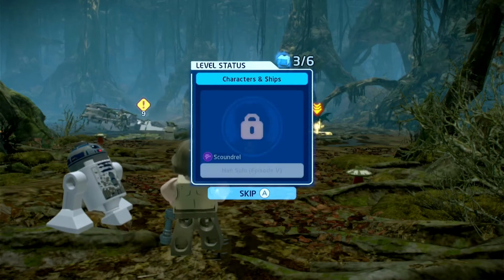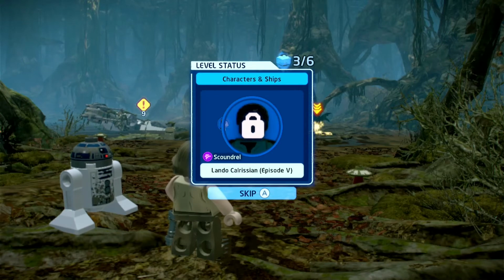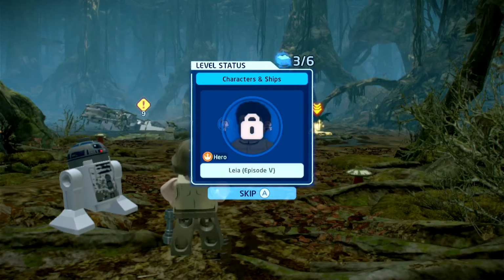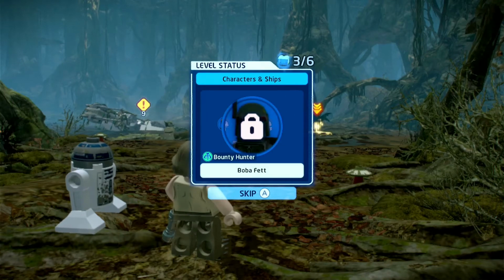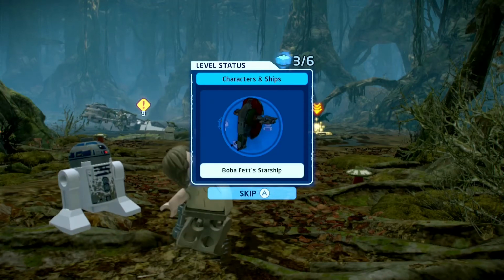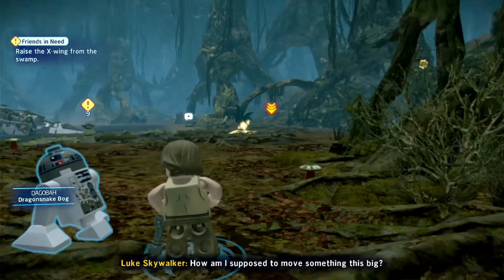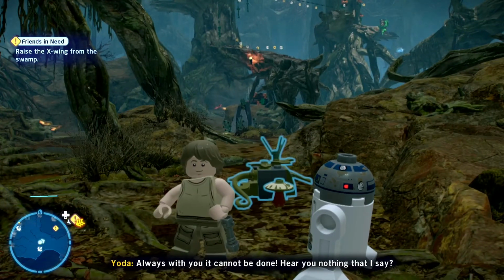Hey, characters and ships. Han Solo episode 5. Lando episode 5. Leia Cloud City. Leia episode 5. Boba Fett. And Boba Fett's starship. Okay, close. All right, how am I supposed to move something this big?